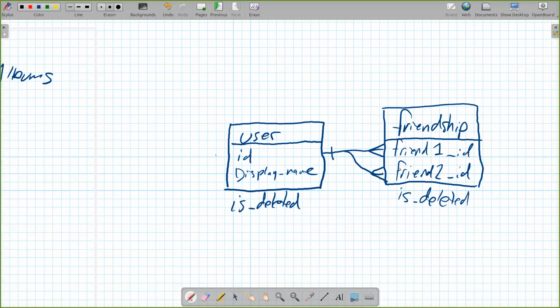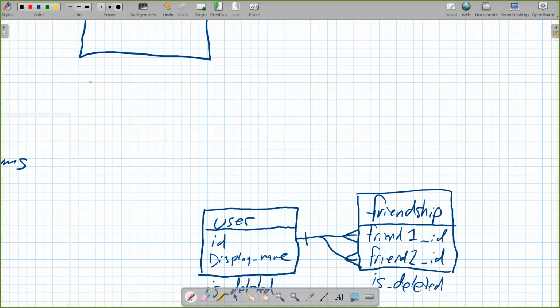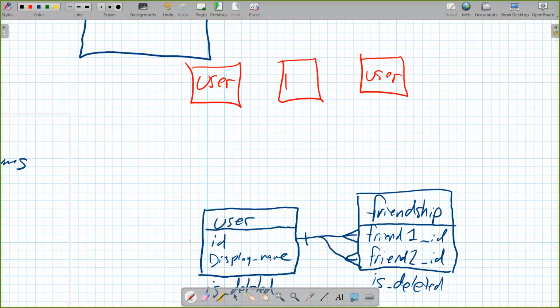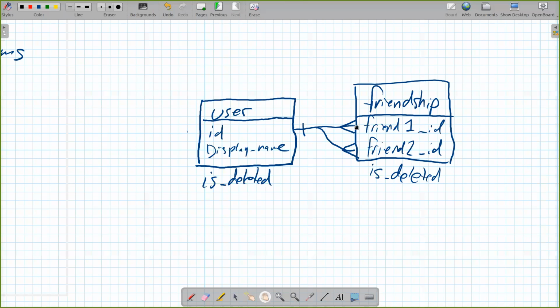Other questions about this relationship in particular? It's a weird one. Just to put a real fine point on it, this is what most of you tried: having a user and a user, and then we put this friendship in the middle. So if we did that, that's a clear many-to-many. That's exactly what this is. It's just like folds that over into that. And the result would look like that.